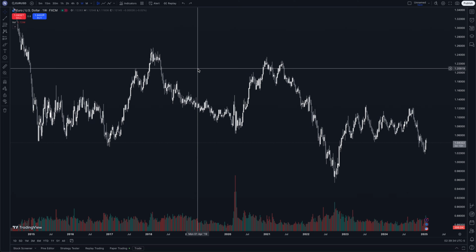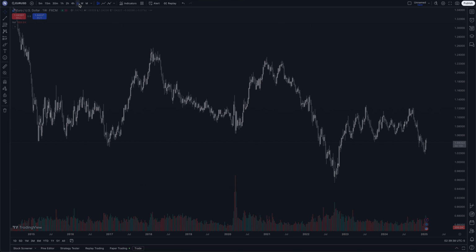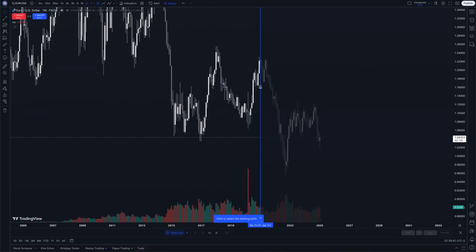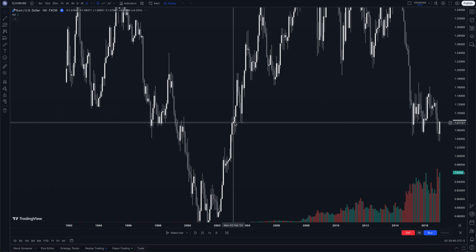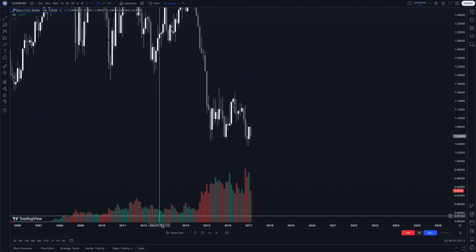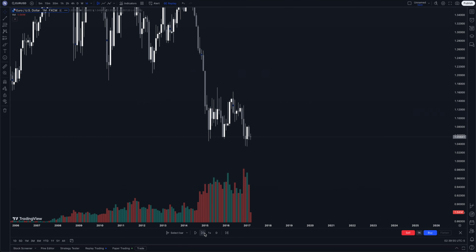On the free version, you can only have access to the replay on the higher time frame. So from the daily to the monthly, I can use the replay, and I can go anywhere on the charts here. I can hit play at the bottom here, and it will play out the market for me.